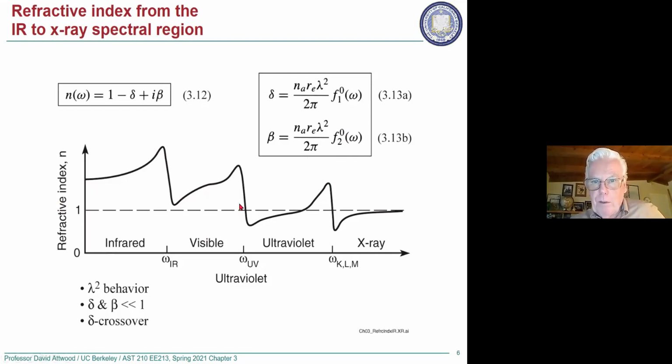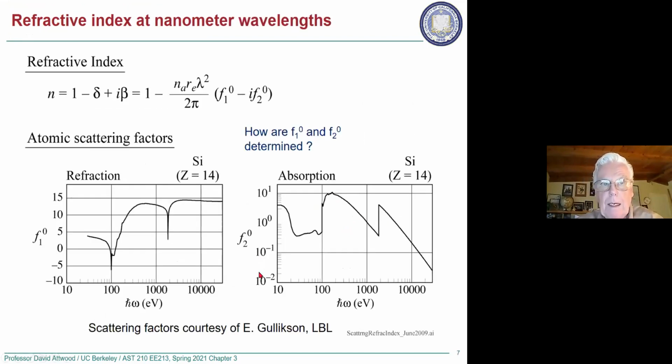And the formula, the mathematics that we're about to see, the refractive index does look like this. It's going to have more resonances than this simple diagram. But basically, there's going to be this business where it starts to go below 0, and for really hard X-rays, it stays below 0 and just goes over here. In the EUV, extreme ultraviolet, there'll be regions here where it can go from 1 plus to 1 minus.